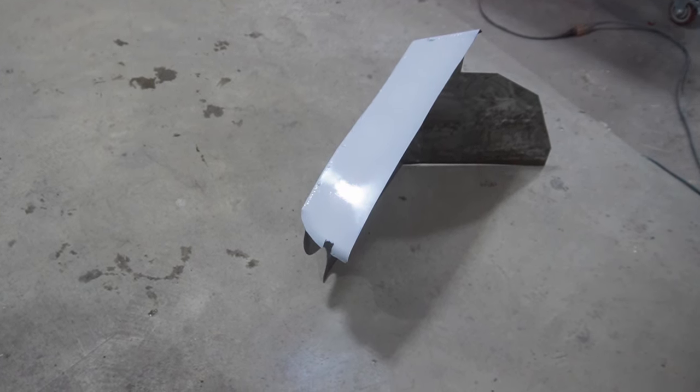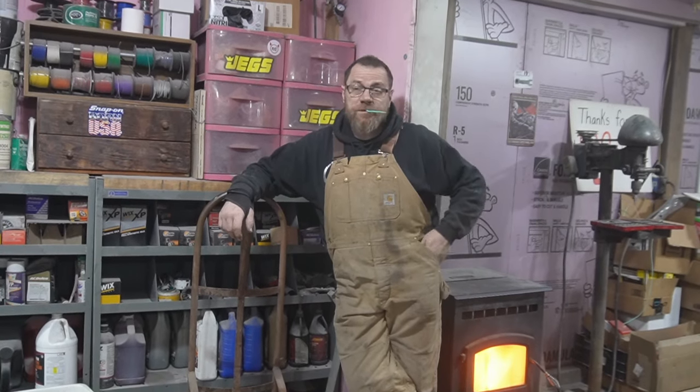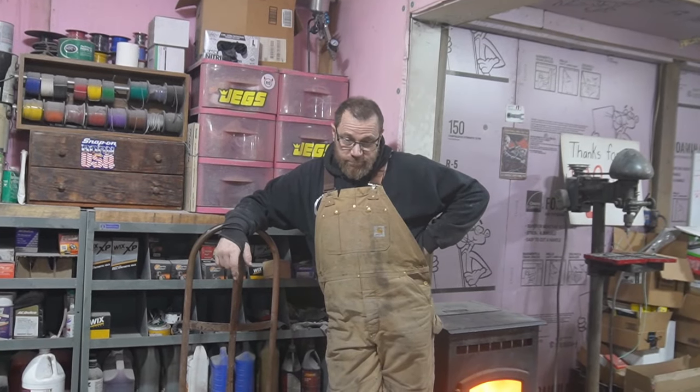Is it just me or we've been priming a lot more recently? We're starting to close the car up, so there's more stuff getting primed. This is a place we can't go back and hit again. Once we put that in the car, there's no touching it.